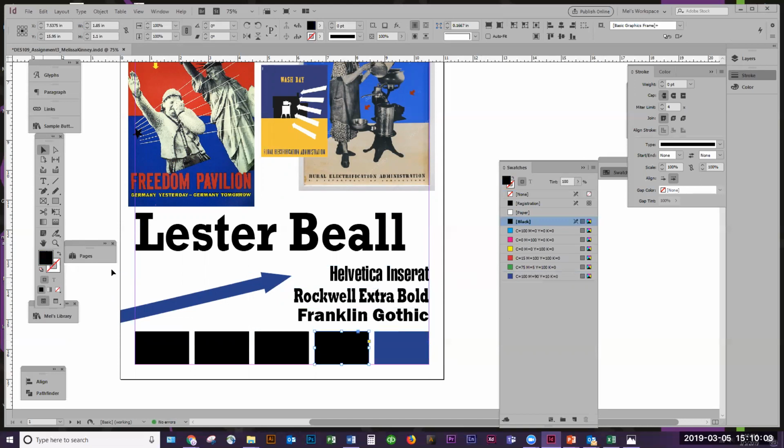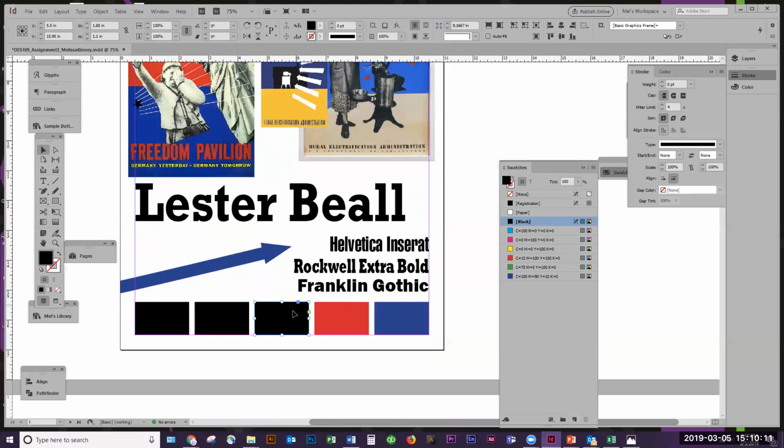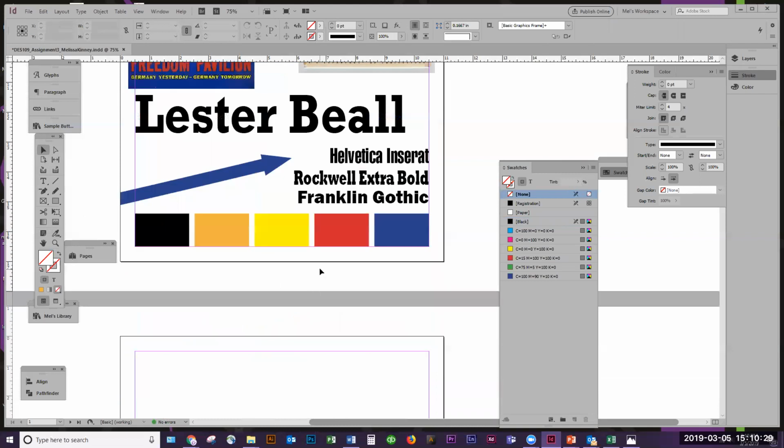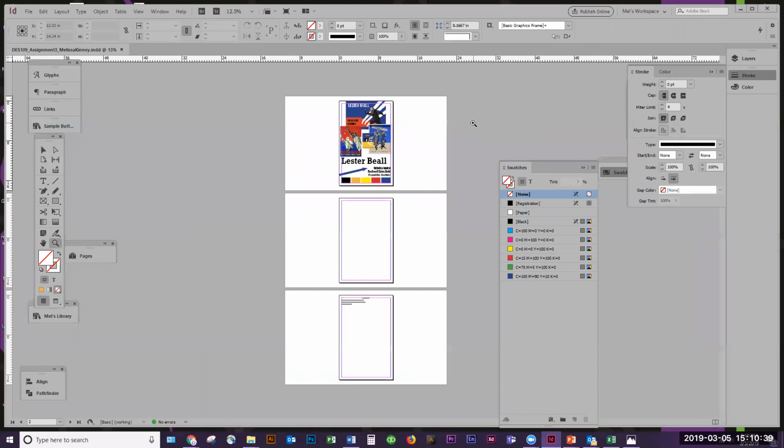Okay, so I'm gonna get my red here. I'm gonna get rid of that swatch, stroke. All right, we have some yellow. This is like a true yellow right here, but we have like a golden yellow that he likes to use too. So we're gonna do both. And let's see, I will actually sample that one. That's what I want. There we go. And I will actually leave the black one. Can you use a background color behind the images? Sure, why not? Absolutely. If you think it will enhance your project, you're more than welcome to.